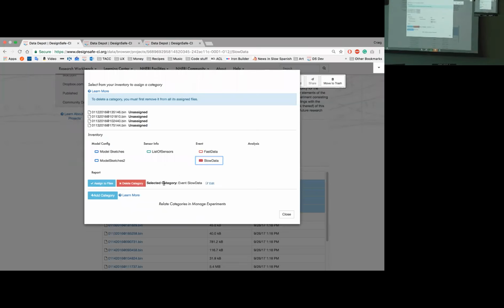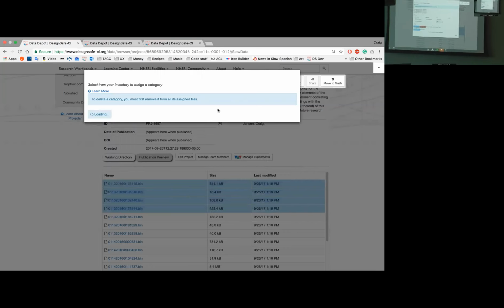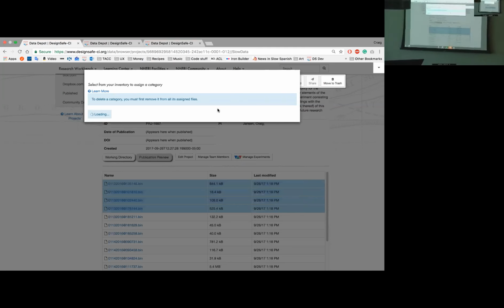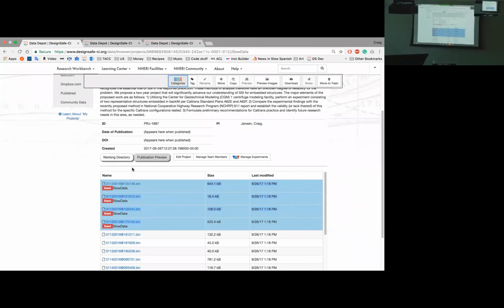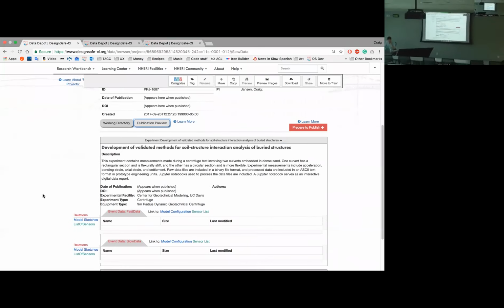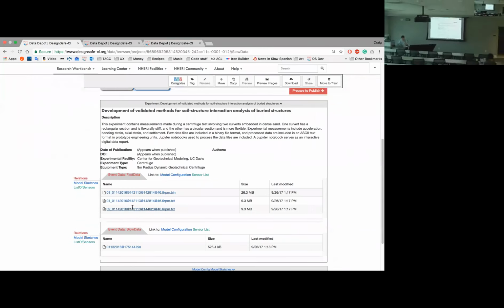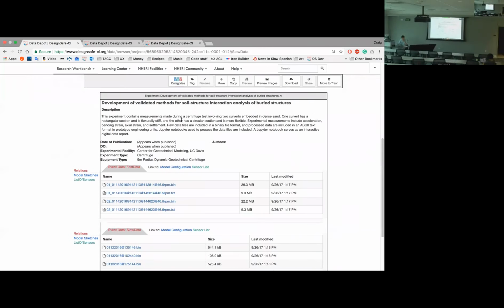I'll click on that, select the category event slow data, edit it again right here, and click assign to files. Awesome. Now go over to publication preview, and I can see that both of these events are now related to this same experiment.